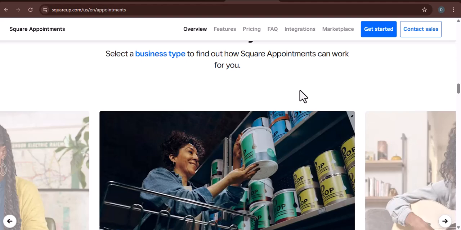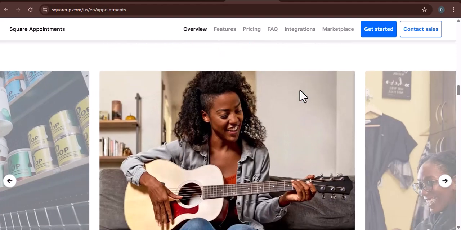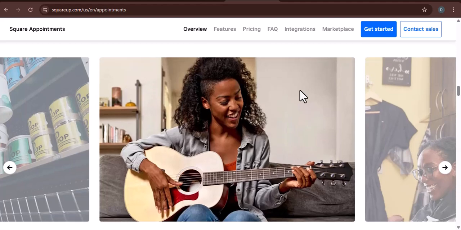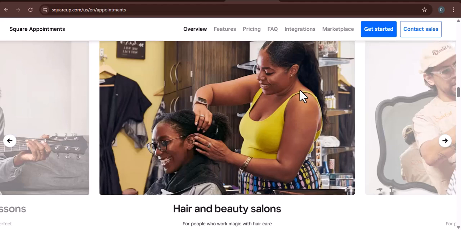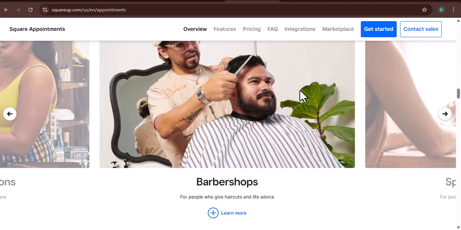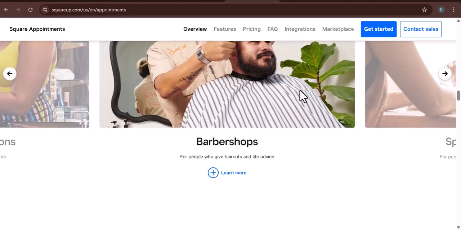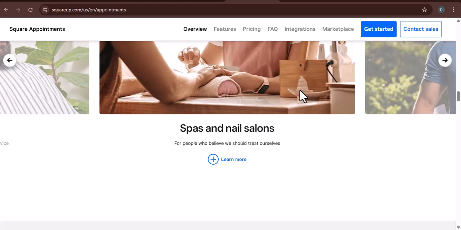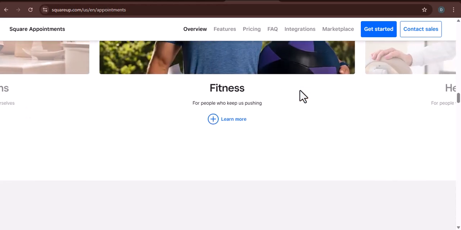Now, here's where we get to the core of our discussion: payment and cancellation. Click on that and you'll see a section dedicated to deposits. You'll be presented with options, such as require a deposit and a toggle switch. Enable that toggle switch. Boom! You've just activated the deposit feature. But we're not done yet. The real power lies in customizing the details.